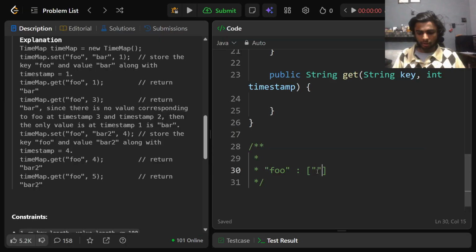So what I can do is something like this. At 4th index, I can add bar2.